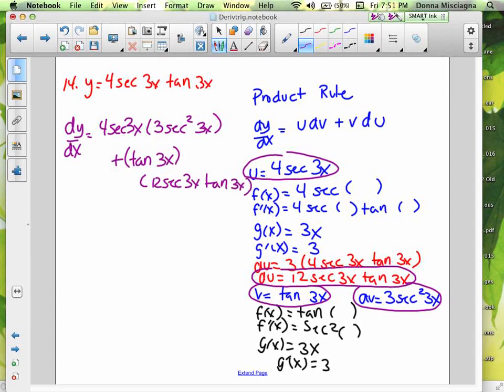And let's clean this up, because we certainly can. So dy dx, hope you don't mind following all these steps down here. And they literally look like steps. So we could multiply the 4 and the 3 and call that 12. We could also multiply the secant 3x by secant squared 3x, and it would be just like multiplying x times x squared in this case, since they both have a 3x. So that would be secant 3x cubed.